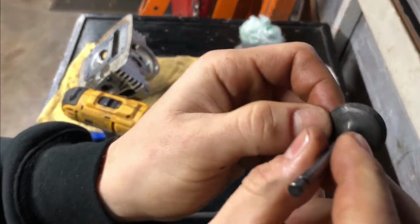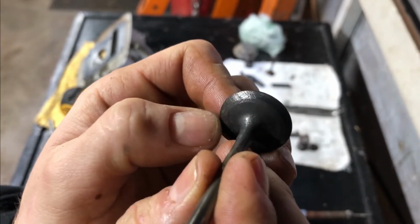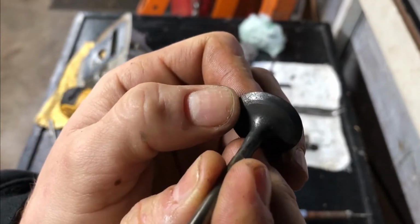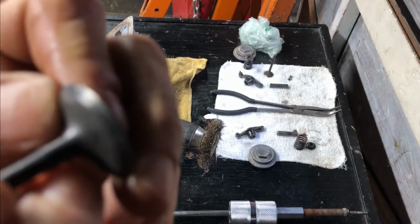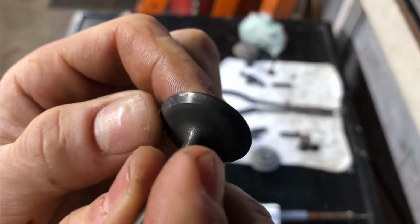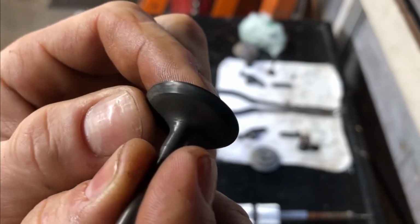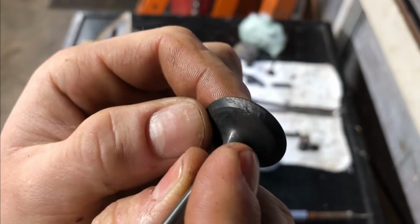Cleaned them up a little bit. You can see the pitting right here. Sorry, the lighting is not very good. And there's a big chunk actually right here. Hopefully I can lap him and make him seat well in the head so that it doesn't leak. We'll see what we can do.